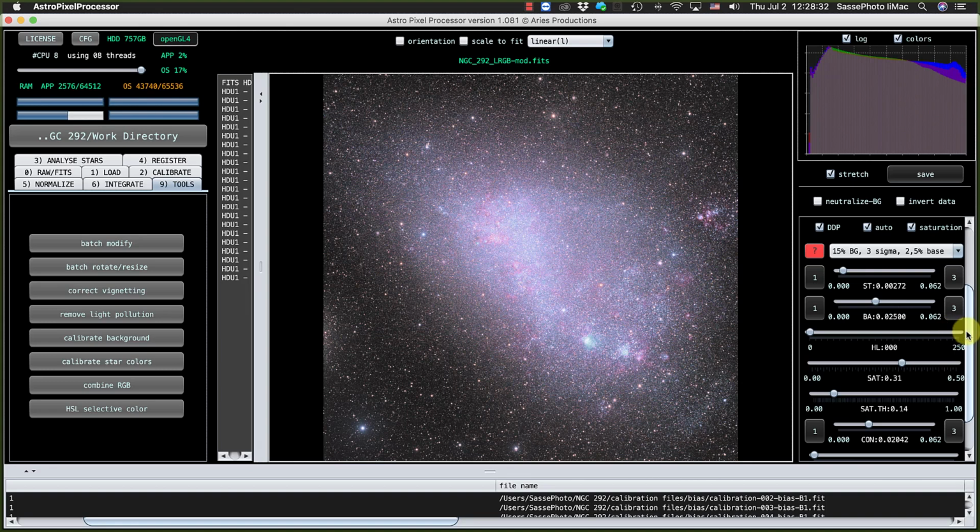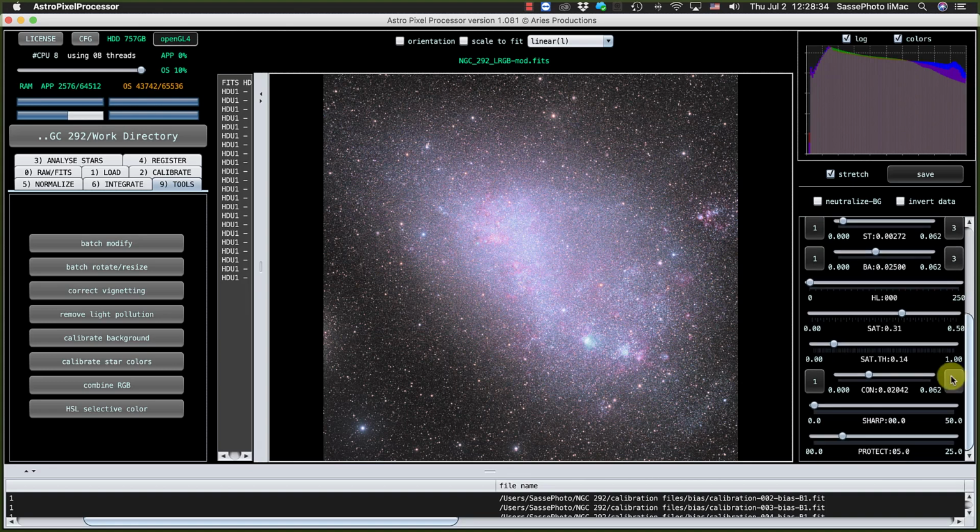And now the final adjustment that I want to do is just to sharpen it a bit. Now be careful with the sharpening, because if you sharpen galaxies, you may over sharpen the core, and that leads to artifacts. That's why there's a protection here too. So you need to really play around with the sensitivity of the protection and the sharpness. I'm going to sharpen it quite a lot here, and this takes a bit of time. And then when the sharpening process is completed, we can now save the image.